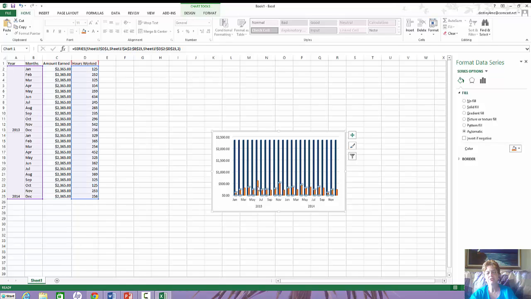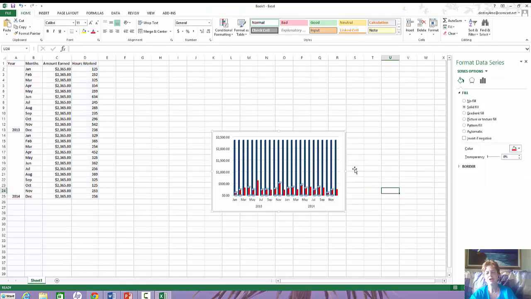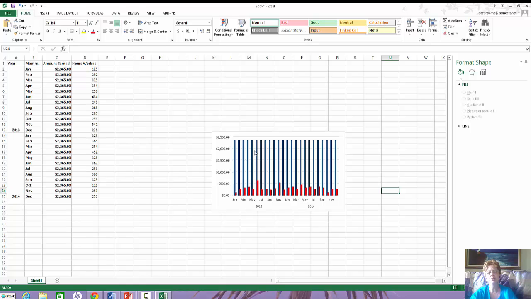Also, to change the color of the second series, do the same thing. Format Data Series, select color, solid fill, and let's select red. So there you have your chart.